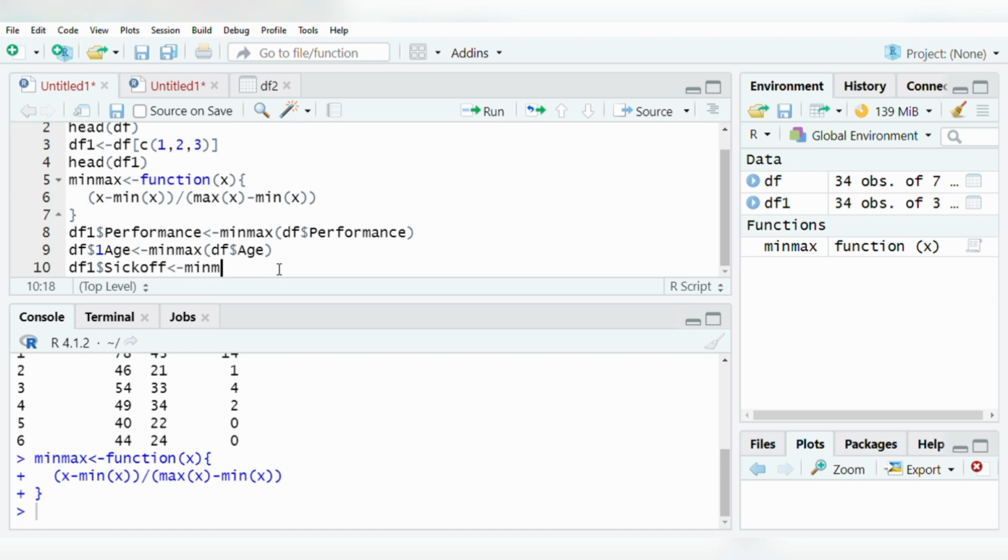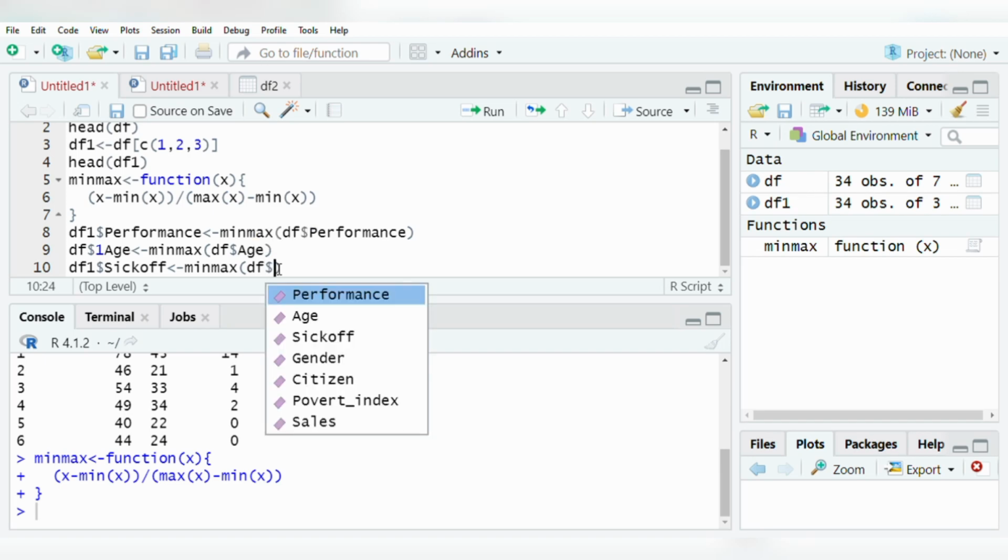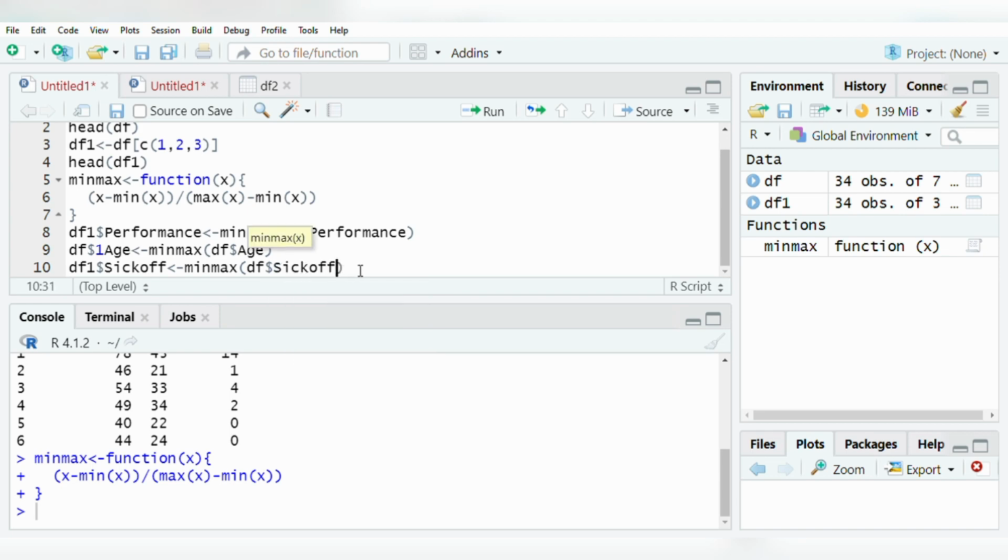So I'm scaling the seekoff column. Let me highlight the whole of it so that I can run it.